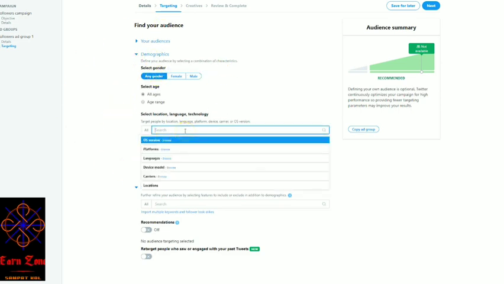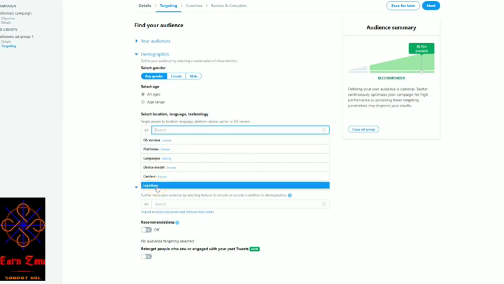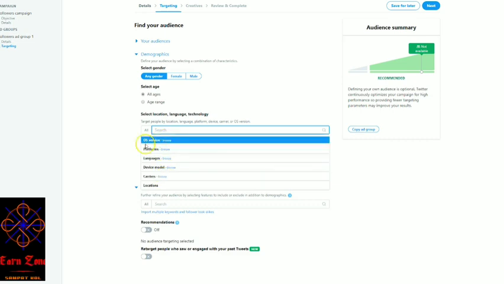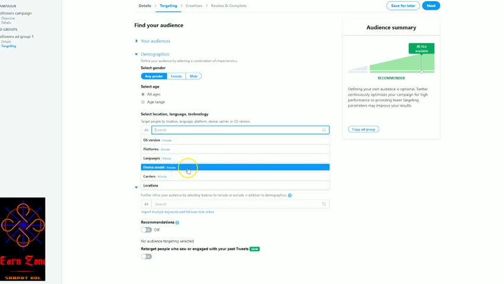Down here, you've got an odd collection of different things that you can specify. Locations, that's obviously pretty common. You can choose countries, you can narrow down to states, regions, that sort of thing, even zip codes. However, the rest of these are a little bit unusual. Operating system version is something that you can target by if you only want people using this or that operating system. Same thing for device models.